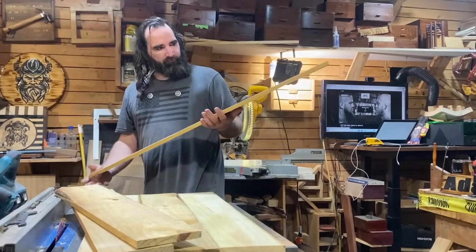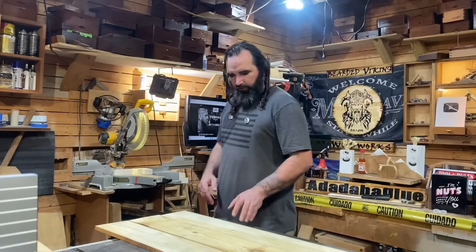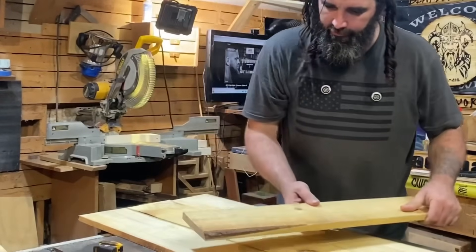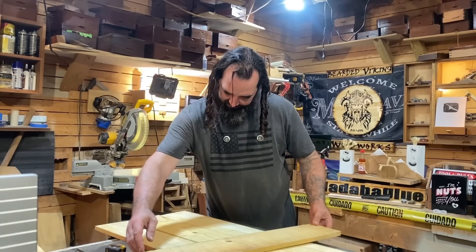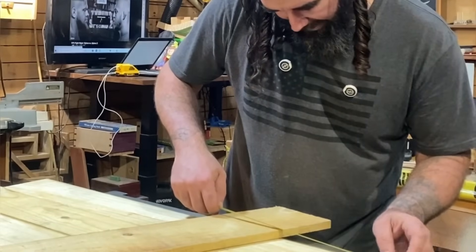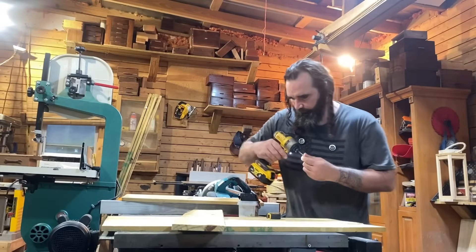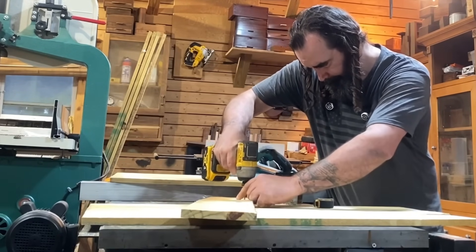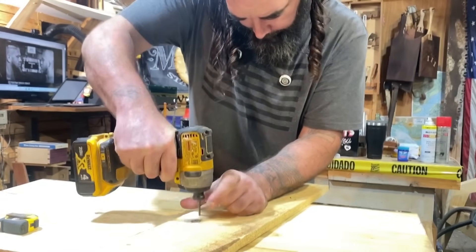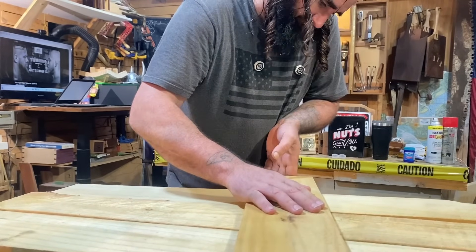For the remainder of that third piece that we cut off, we're just going to set that to the side because it will come in handy a little later in the video. Go ahead and get your three pieces laid out, making sure you're flush at the bottom and top. For our separator, I'm going to play around until I like what I see. From the top down on the left side, eight and a quarter; top down on the right side, eleven and three quarters. We're going to install two screws on each edge and two right in the center. We'll flip our piece over and install our second 27-inch piece on the opposite side of our first piece.